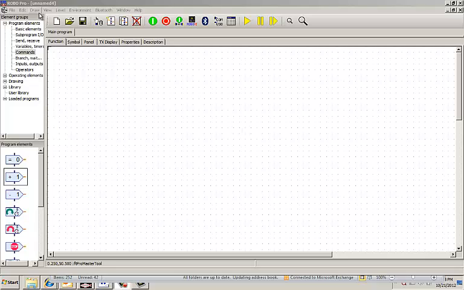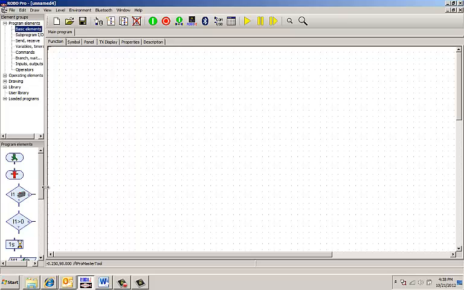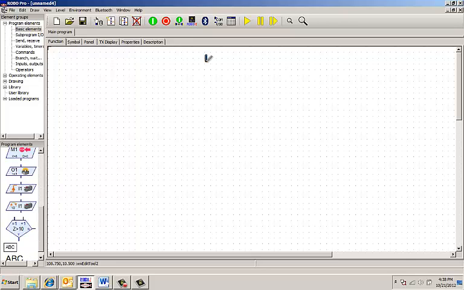So I'm just going to start by writing you a little description here on the side of what we're going to do. Okay, so I want a program that will start when the operator presses a button.